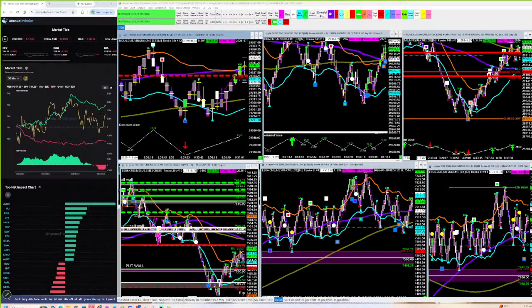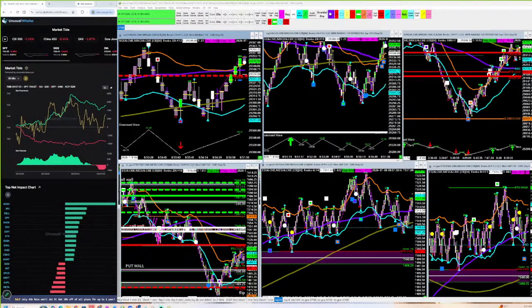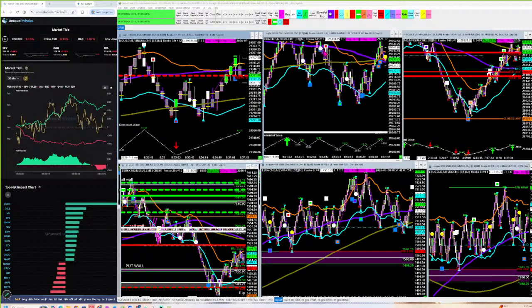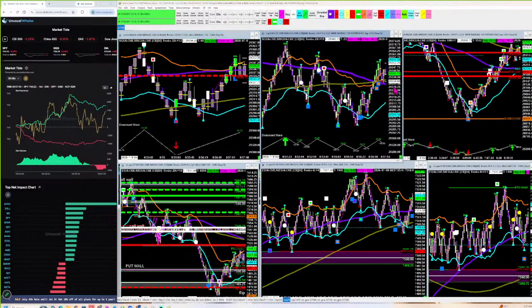I want them to set up underneath that purple line. If they don't, I'm hesitant to do it, or if I'm taking them, it's very speculative. Like that white dot down, white dot down, white dot down. As long as it's underneath, I'm good. If it's above, I'm not so good. Or at least I recognize that it could rip against me. But there's 2 minutes now, so you might as well just wait it out. And Trump juiced the market right out of the gate, so we will see.